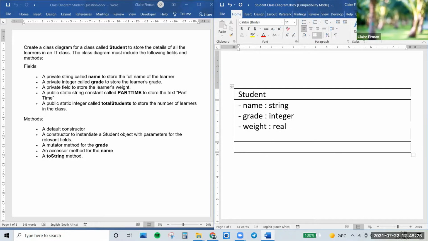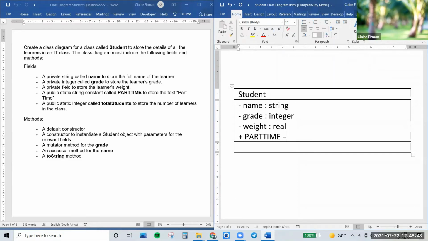And then a public static string constant called part-time to store the text part-time. So because it's public, I'm going to put a plus. We're going to put the name of the variable, part-time. Note it's in capitals, and that is because constants are always put in capitals.